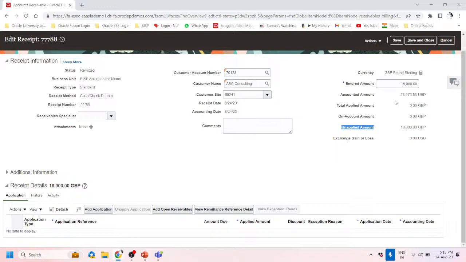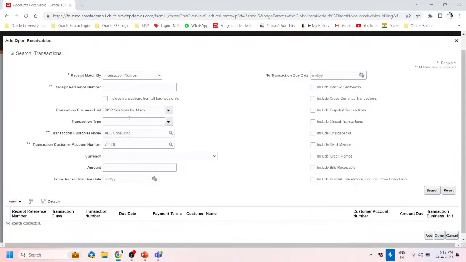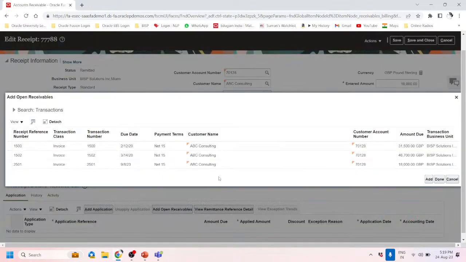So 18,000 is the unapplied amount. So let us add open receivables and search with that. The 18,000 is what I have just created. I am selecting that invoice, add.